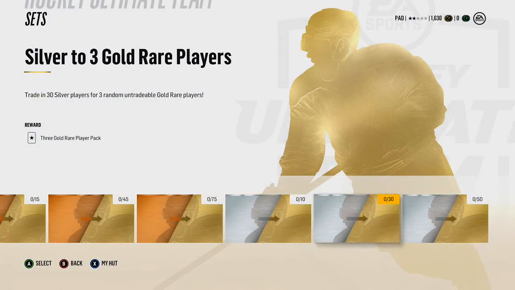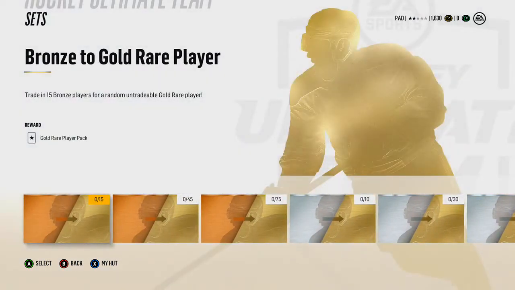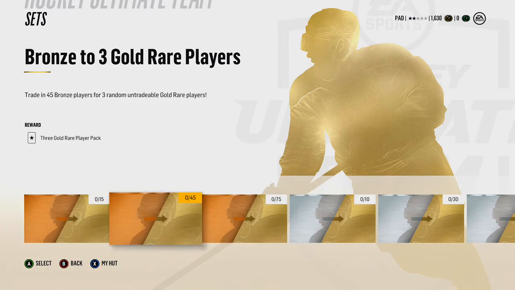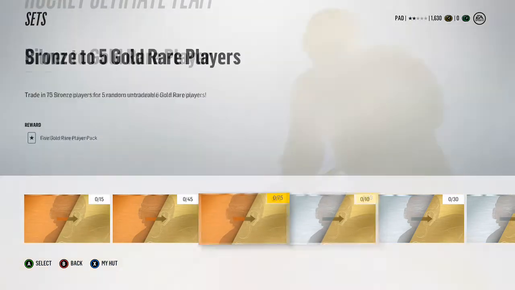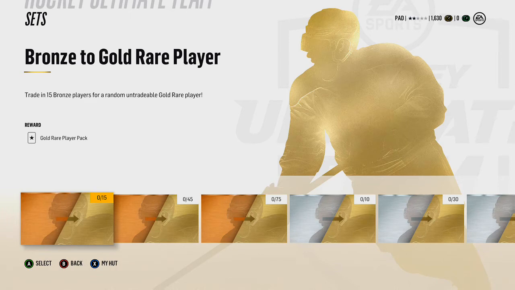Now, would I do these? It depends. I'd probably do the bronze one first. Honestly, I'd say you can probably sell the bronze ones rather than doing these sets. You're probably going to get pretty crap players. I'd probably do the 50 one first because you just have so much untradeable stuff. So if you have a bunch of untradeable bronze players, then I'd do these sets. If you don't, I'll just go on the market and sell them, to be honest with you, because they're going to be bronze silvers.